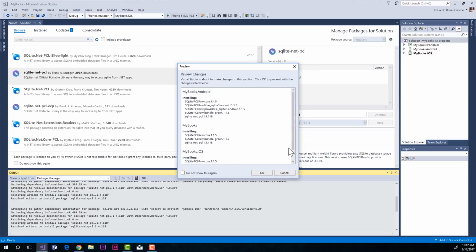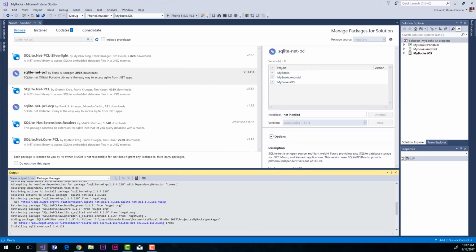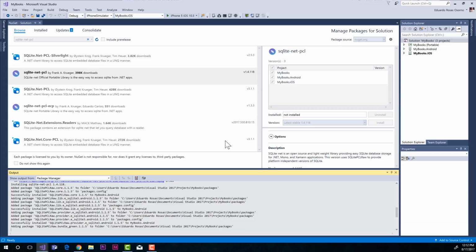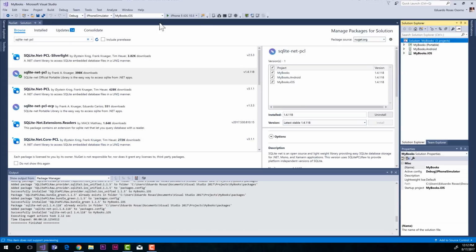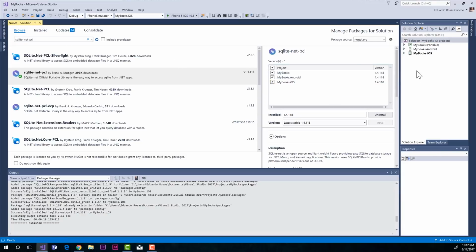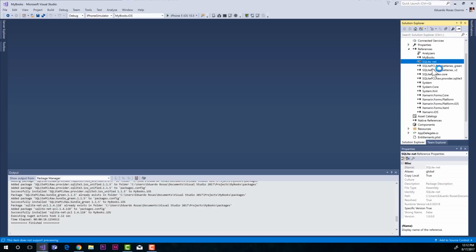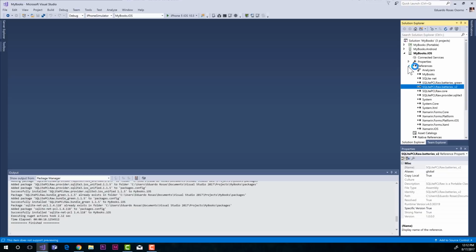You will, of course, have to accept some license terms and some permissions and everything, but once you have granted all of those permissions, your project will be ready to start using SQLite. You can make sure that this is installed by navigating to each and every one of the projects and navigating to the references section and see that in fact some SQLite NuGet packages or references have been added.